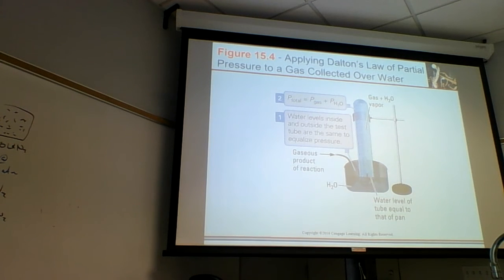We know the pressure of water because we know what 100% relative humidity is. And 100% relative humidity varies with temperature. How humid it is depends on the temperature. If it's freezing cold outside, we can't put too much water in the air. If it's hot, we can put a lot of water in there. And the hotter it is, the more water we can get in the air.